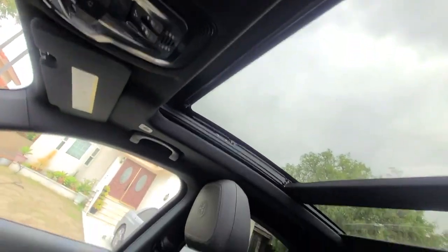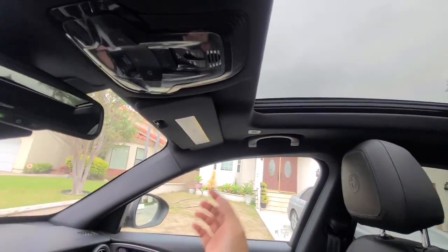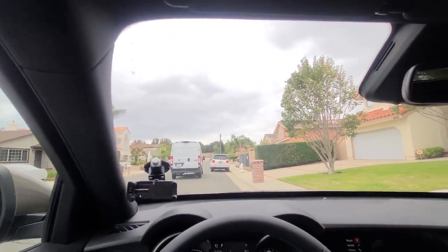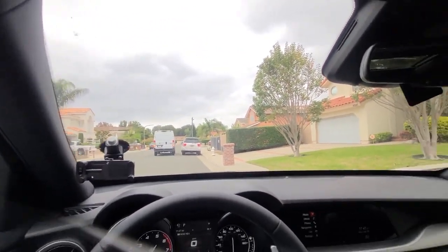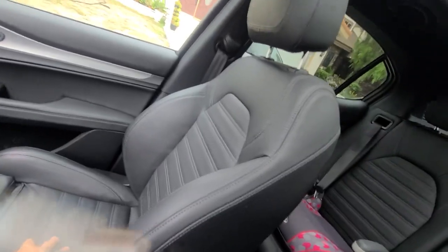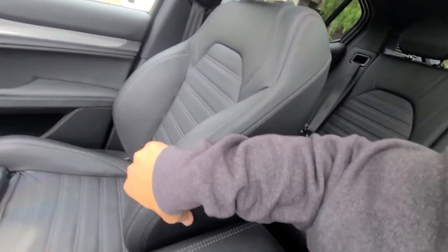So, backseat room's not bad for the car. Let me make sure this is closed. There we go. It's got the old chisel handles here. Even has it on this side too. Don't know what this guy in the truck is doing. He's right there. But that was kind of close, wasn't he? And then, the seats, man. The seats look nice. These are an option here, the sport. I like this kind of stitching and stuff. Really cool seats. Really keeps you in there.